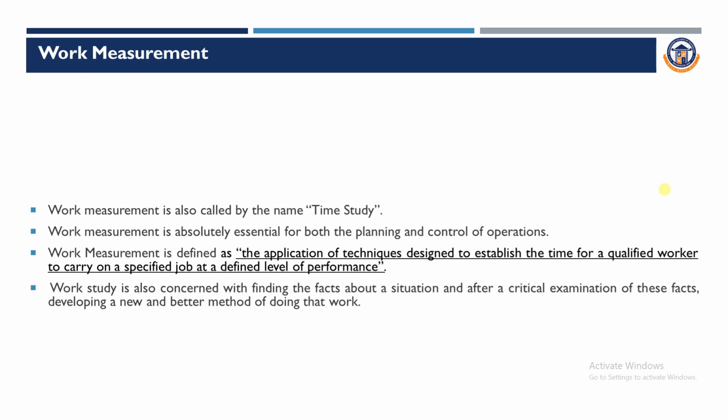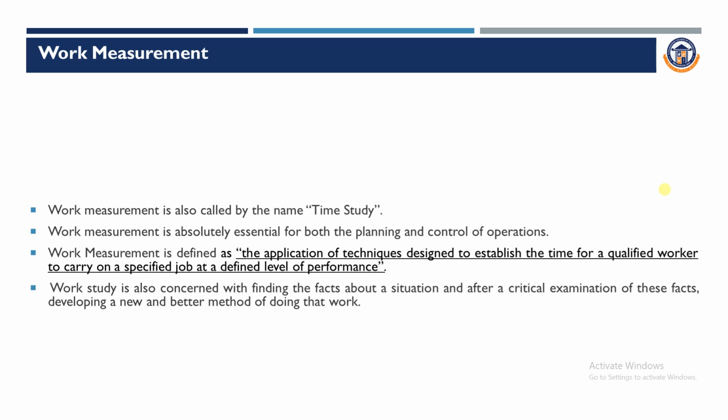So what is work measurement? Work measurement is also called time study. It is absolutely essential for both planning and control of operations. As a topic, work measurement is defined as the application of techniques designed to establish the time for a qualified worker to carry out a specified job at a defined level of performance.